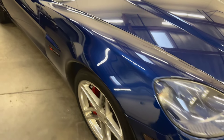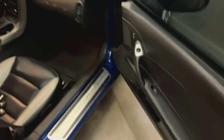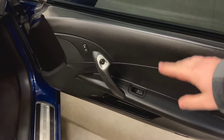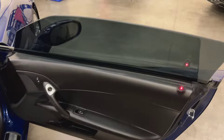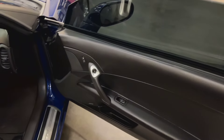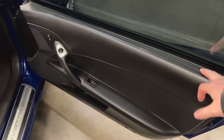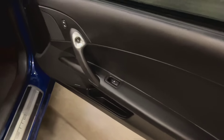The interior doesn't have much issue. There is a common Corvette thing though: the wire harness for the window actuator sometimes moves in the way of the actual window. Right now this window won't go all the way down — it stops because it's hitting that harness. It's really common on these; you just pull the door panel off, move the wire out of the way, and the window goes up and down normally. It stops probably right there.